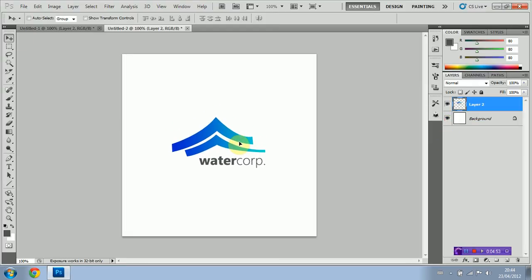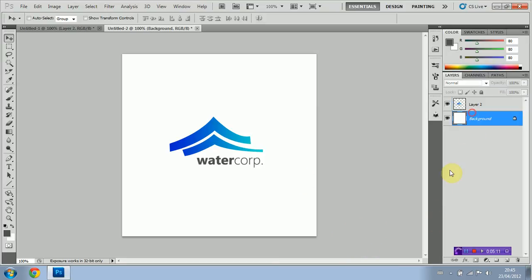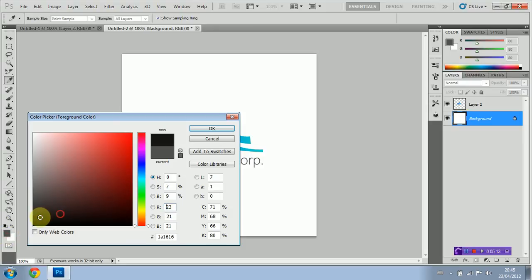That is the basics of creating a logo. A few more tips just to keep in mind. One, you don't want too much overlapping in your logo, because you want your logo to look good in any color. So just in this example here, I'm just going to add a black background here.